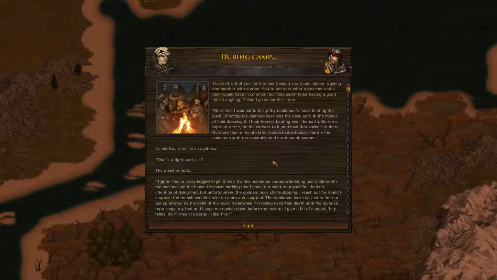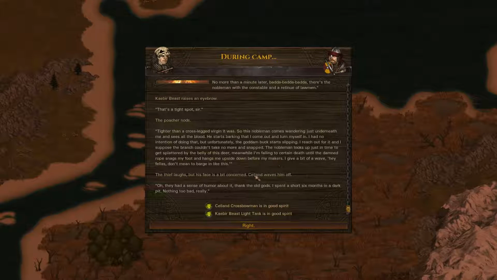Caber Beast raises an eyebrow. It's a tight spot, sir. Poacher nods. Tighter than a cross-legged virgin it was. So this nobleman comes wandering just underneath me and sees all the blood. Starts barking that I come out and turn myself in. I had no intention of doing that, but unfortunately the goddamn buck starts slipping. I reach out for it, and I suppose the branch couldn't take no more and snapped. The nobleman looks up, just in time to get splattered by the belly of this deer. Meanwhile, I'm falling to certain death until the damned rope snags my foot and hangs me upside down before my makers. I give a bit of a wave.